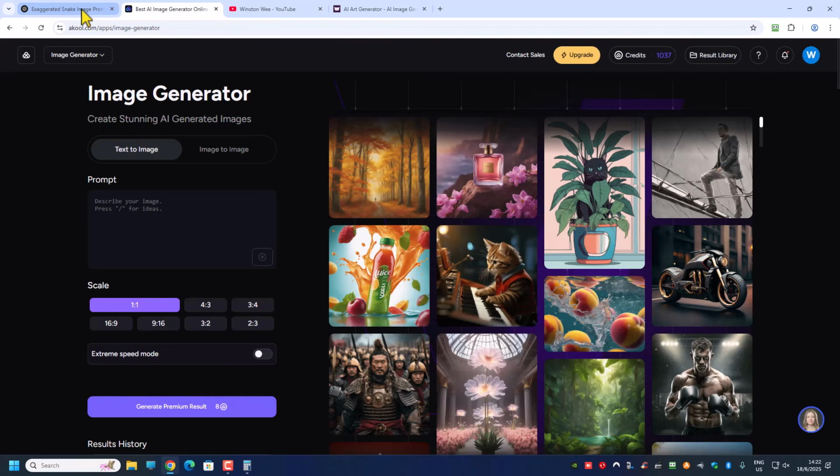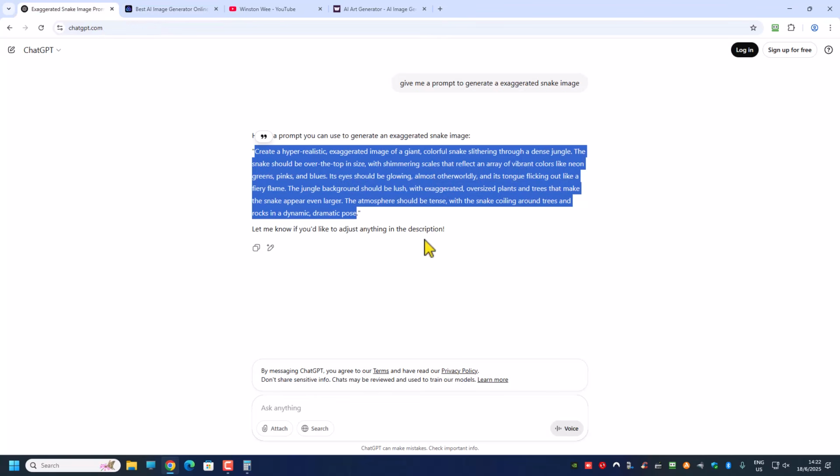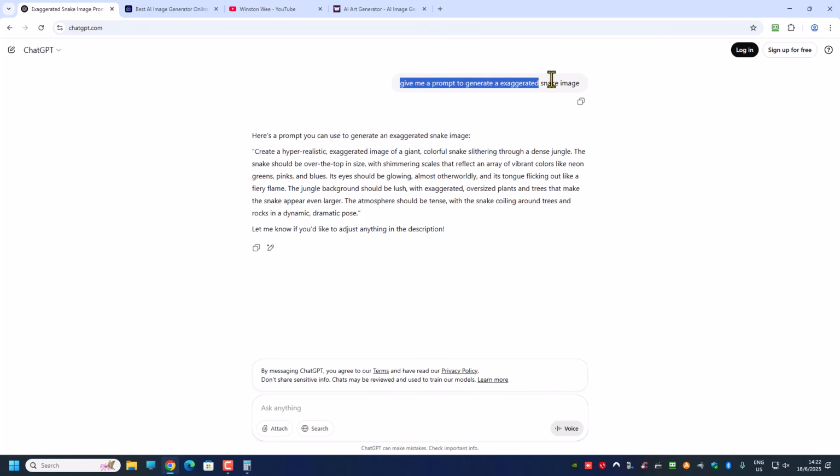To get a prompt, I'm going to ask ChatGPT to give me a prompt to generate an exaggerated snake image. So this is the prompt.